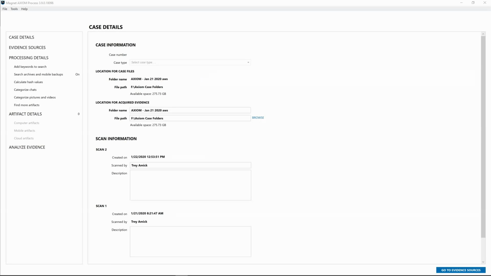Today I'm excited to walk through the collection and investigation of an AWS S3 bucket with AXIOM Cyber. With the recent release of AXIOM Cyber, we now have the ability to complete remote endpoint collections as well as collect from cloud sources like AWS S3 buckets, EC2 instances, and Microsoft Teams. For this case, we're going to utilize AXIOM Cyber to collect from an S3 bucket of a user under investigation.